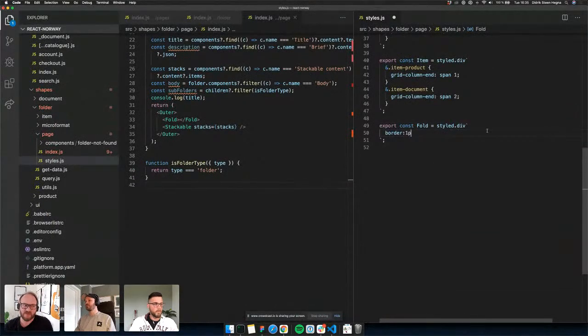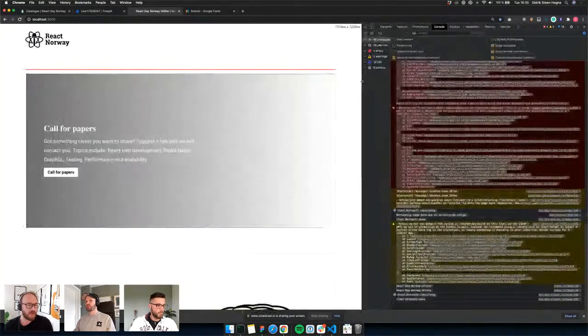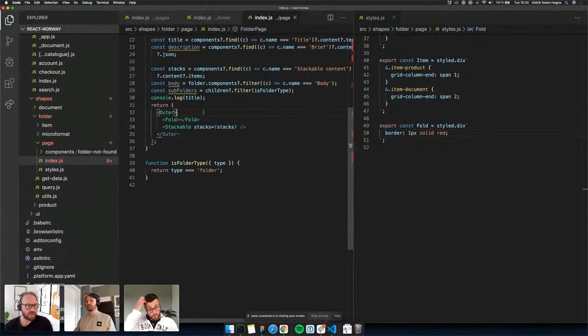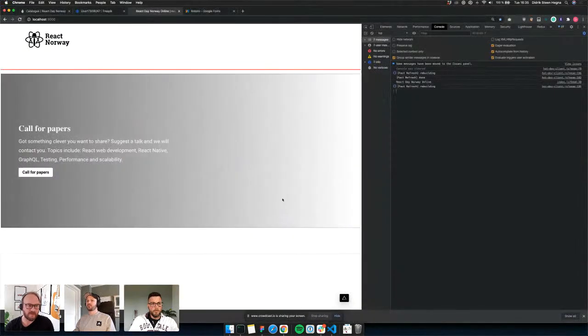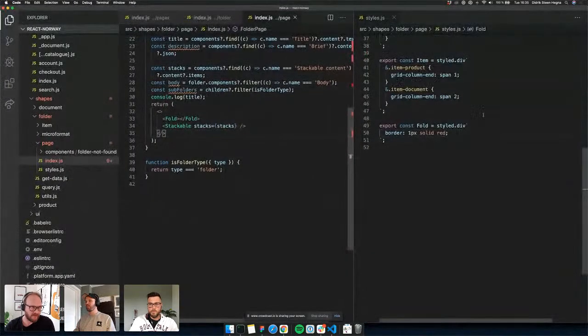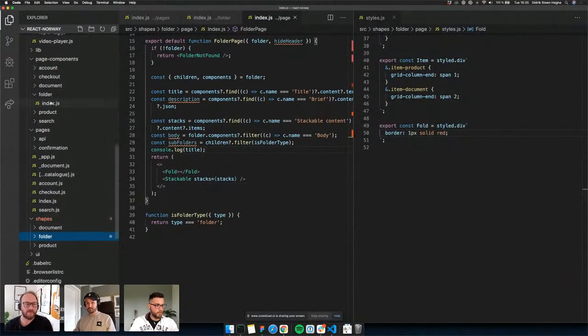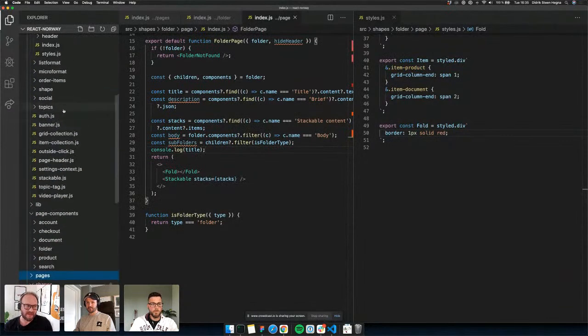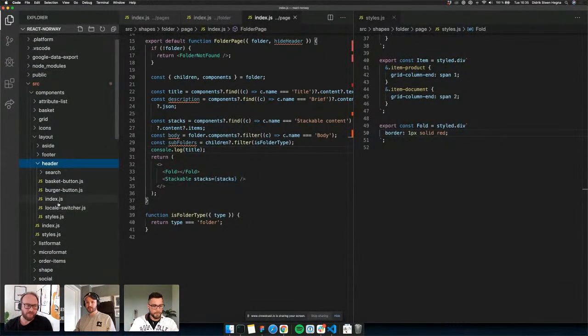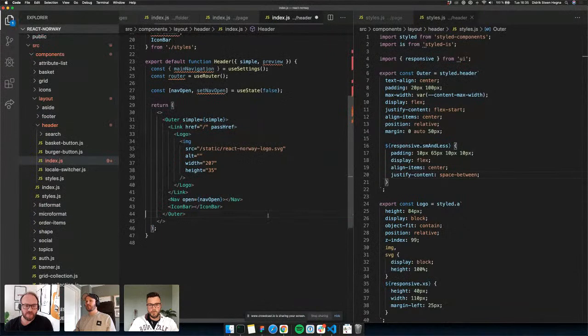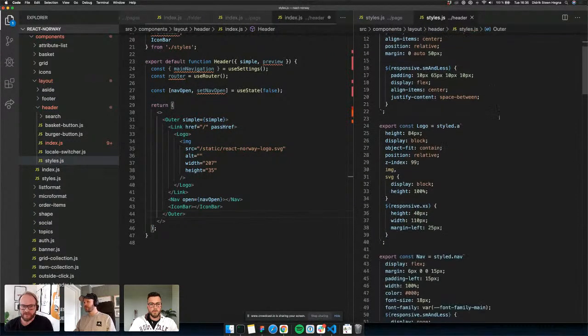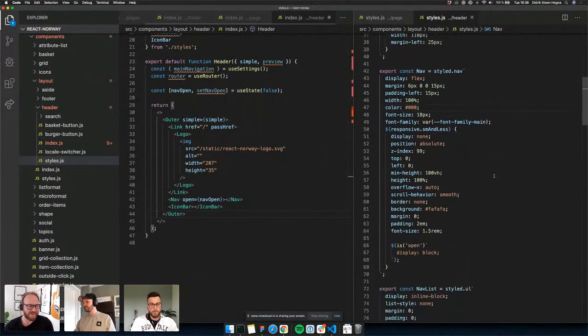But what Didrik is doing is just adding 2 variables as he needs them to the top of the standard folder component, which is basically checking on the shape type, which in Crystallize you have product, you have folder, and you have document. So any folder type, as you can make many folder types, or many document types, many product types, will use the same components with this setup. But anyhow, he's just now adding the 2 variables, one for the title and another one for the brief. And I guess right now he's debugging with some CSS in addition.